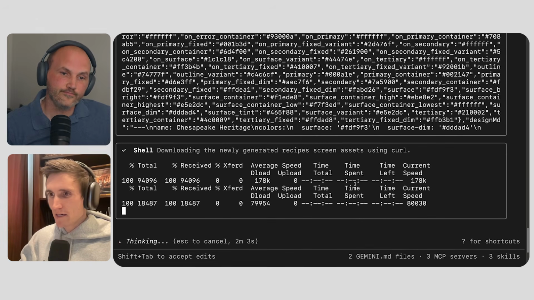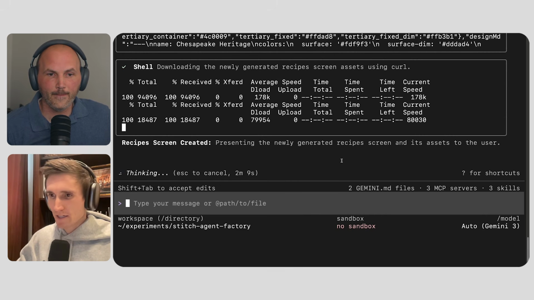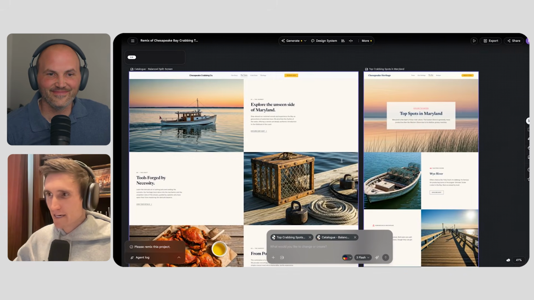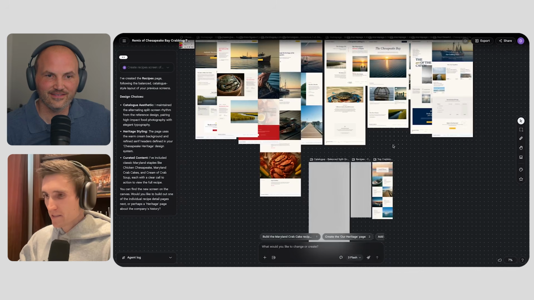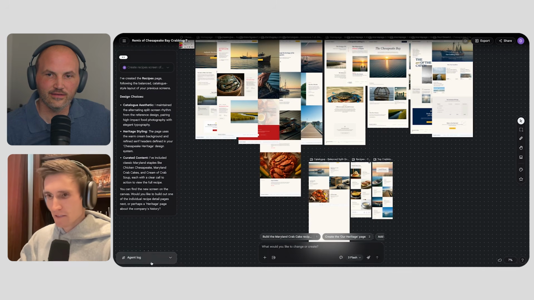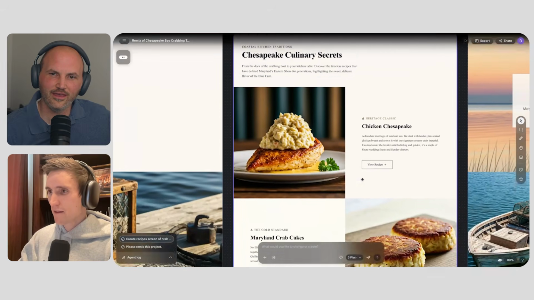It looks like it did this. I could go to the page and check it out, but I also could try to just serve it locally or something like that. Let me just go to the page and refresh to see the new one, if it did create it. Oh, I see it right there, in the center.